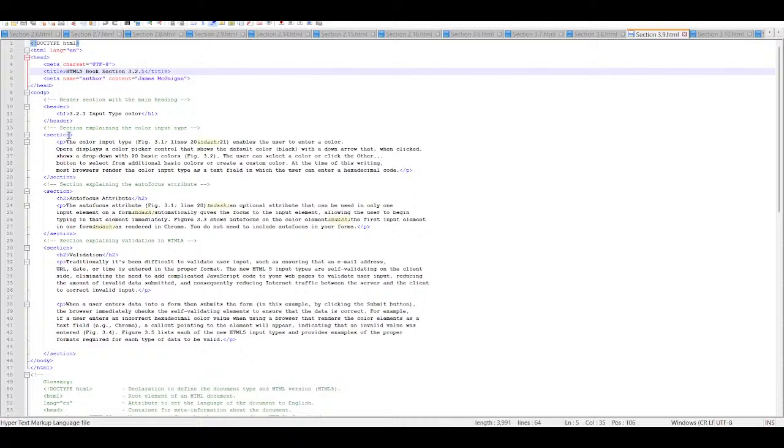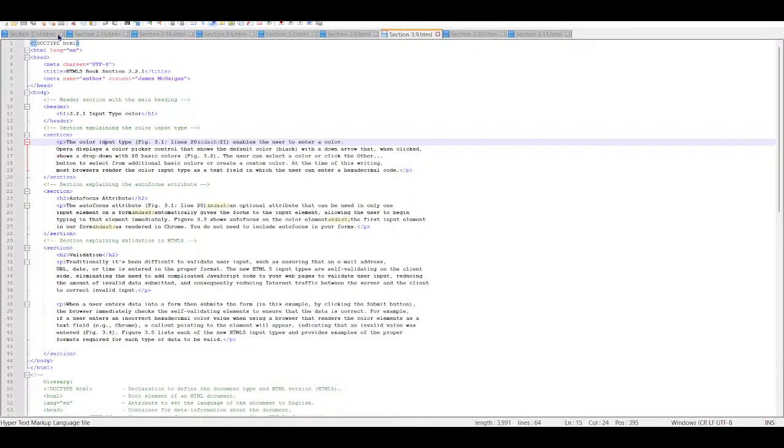We're going to have a section for color input types, which it describes in the book. In that section, we're not going to display what is inside the folder yet. That's going to be for 3.10, 3.11. I'm going to close some of these so we have an easier view of what we're doing.